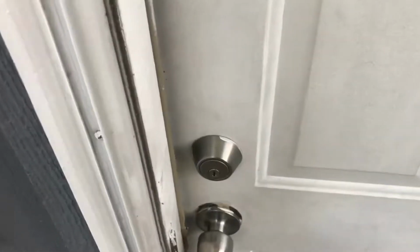Today we're going to go through the highly requested walkthrough of my drum kit. So here we are at the Wrath practice space, aka my house. So let's go ahead and take a look.